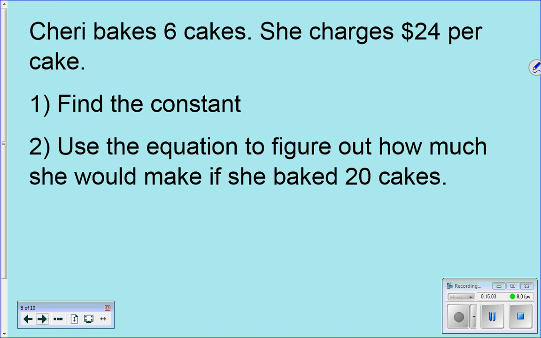Unit rate, you divide to find what one cake costs. You remember that. I know you do. So one cake costs $4. That is cheap. Gosh, she's cheap. Okay, so what's my equation going to be? 4. Well, kx, but my 4 goes in for k. So now, I'm going to bake 20 cakes. How much is it going to cost me? 4 times 20 is 80 bucks. That's what it's going to cost me. This is not difficult. This is not difficult.